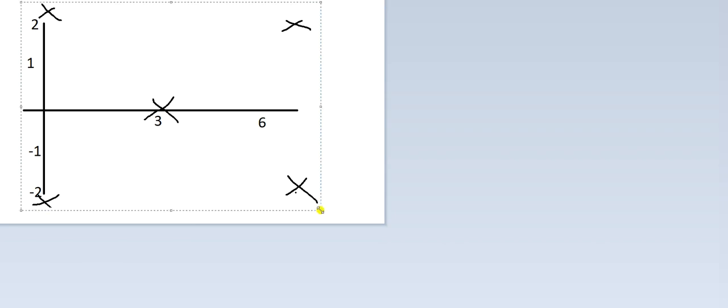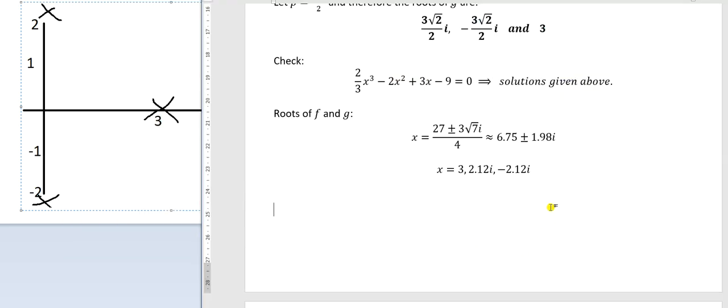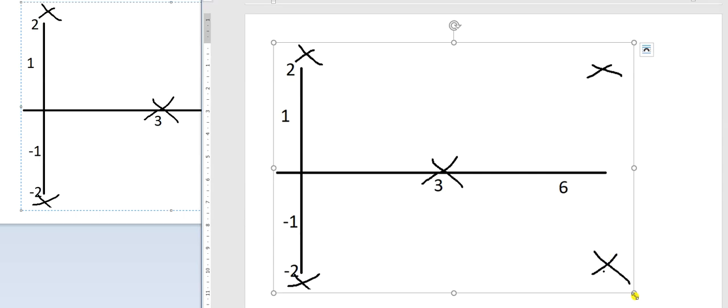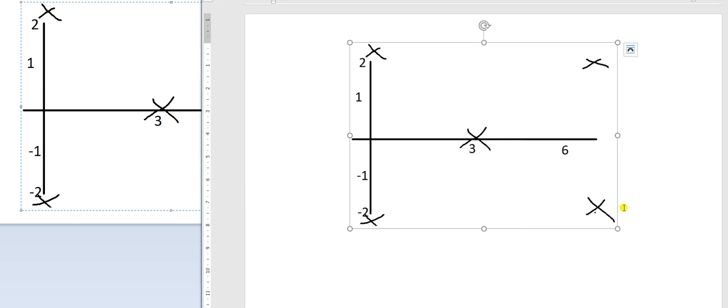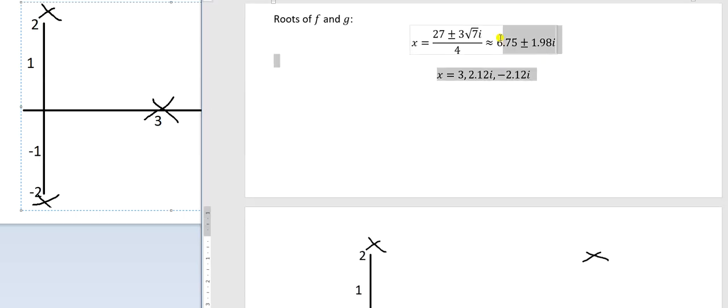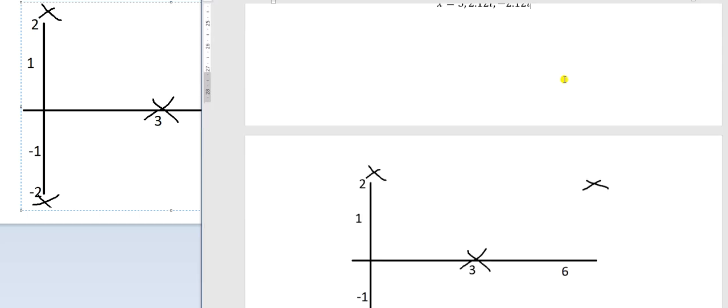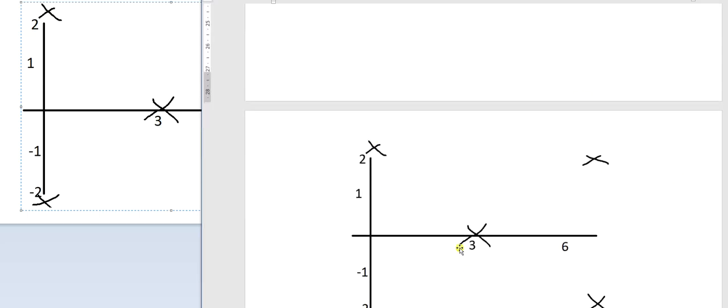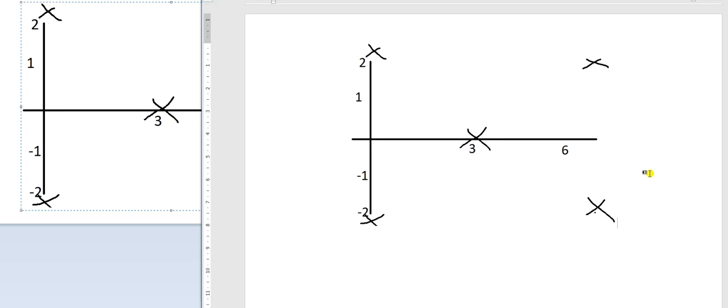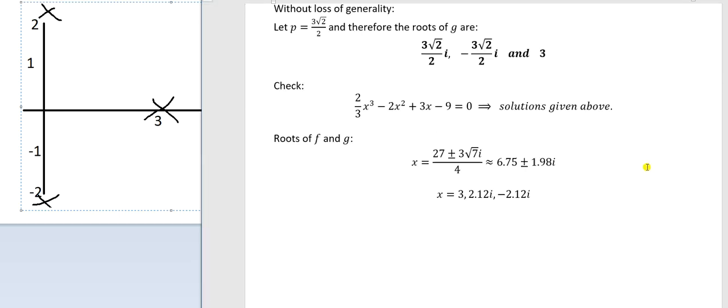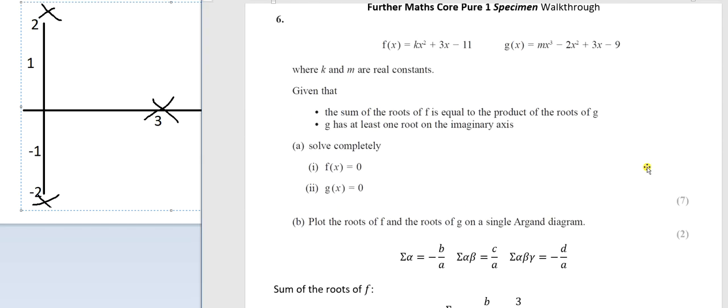The only other thing I'd recommend, I'm not going to write them all on because it would take a little too long here, but I would recommend indicating on your sketch the precise values. So you've shown where they are or what they look like if they're drawn on an Argand diagram. If you've also got these written out next to it, that would be great. If you could write them directly next to each one, that's even clearer, so that it's obvious to the examiner which solutions correspond to what. And that is question 6.